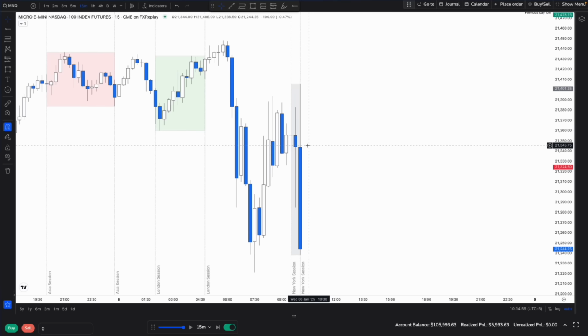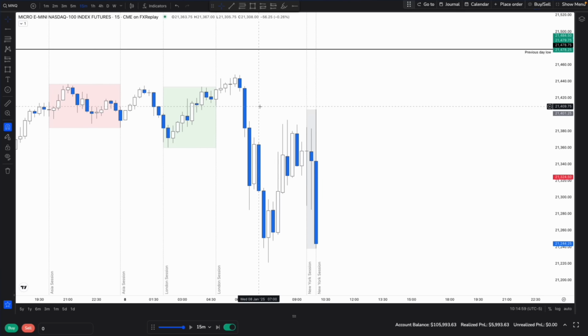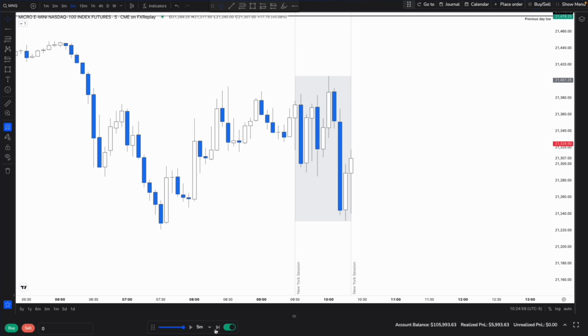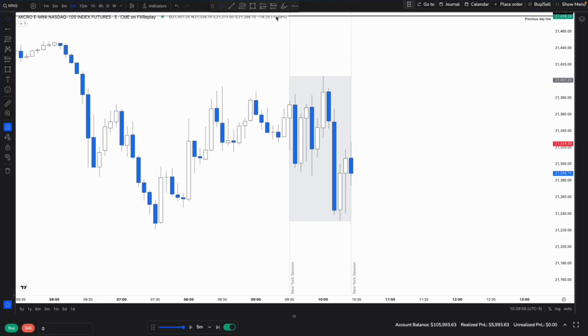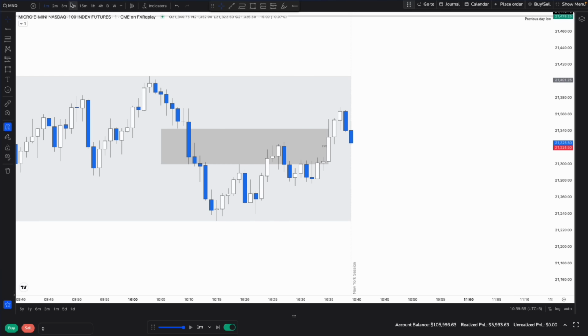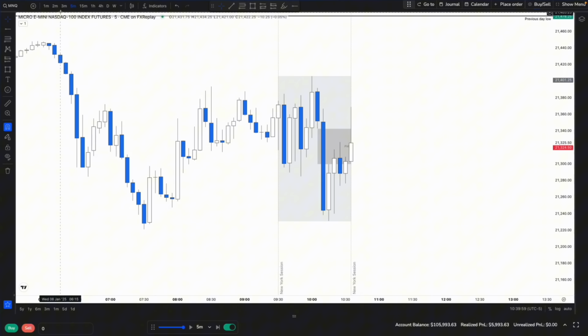Okay, so not really looking for anything here today. Obviously, we do have that 15-minute fair value gap. Price is technically bearish, but because we've already traded into that gap, I wouldn't really be looking for it after, due to this being before the session. So drop down to lower time frames. We obviously need a 5-minute gap. We do have a 5-minute gap here. Let's see what happens. No inversion, no trade. Are we back above that 5-minute? Not quite.